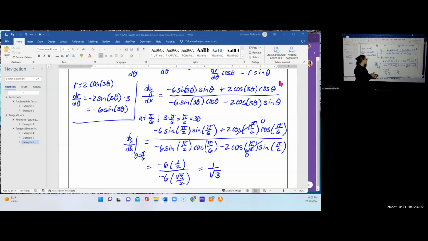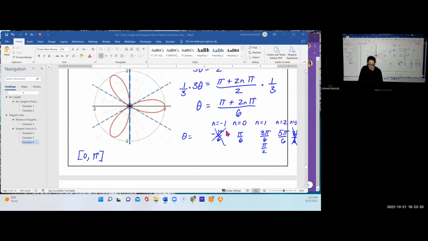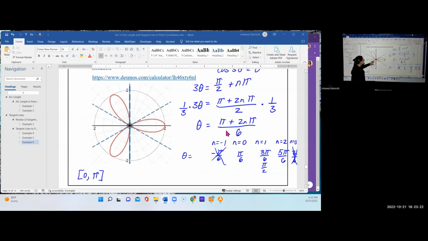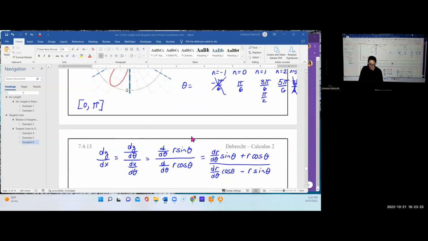Okay, so let's see how you did in your calculations. This is a pretty complicated problem because it intersects the pole 3 times, so we have to evaluate it at all 3 points. They're going to give us different slopes. You could tell that by looking at the tangent lines up in this picture. You can see that the blue dashed tangent lines are clearly different, and this one is vertical. So don't be surprised when we get an undefined slope, since the slope of a vertical line is undefined.